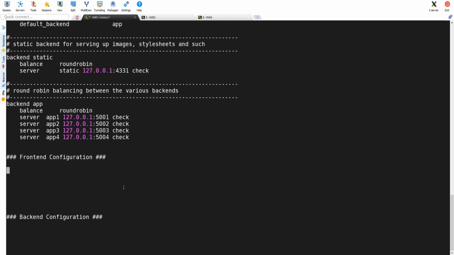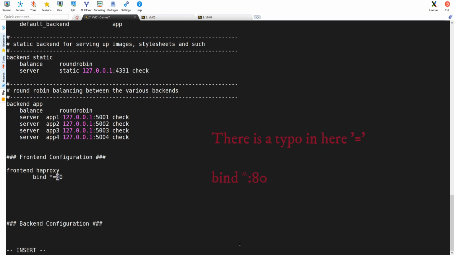So it's going to be front end. So the first thing is front end I will define, and web server, or you can name it anything. Like I can name it HAProxy. It's the name of actually your machine. So we'll name it, and the next thing we are going to do is we are going to bind. Bind means it's listening on which port. So I say all the ports on this virtual machine are bind to 80.